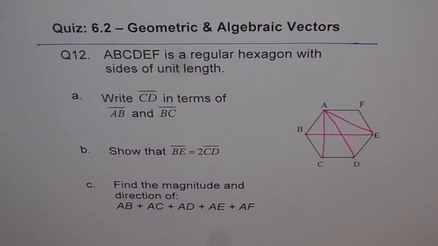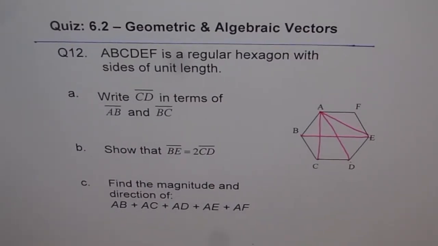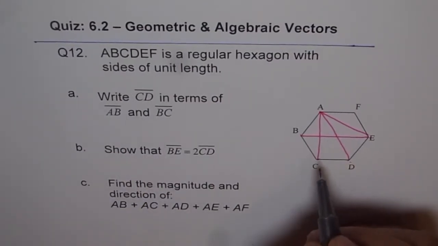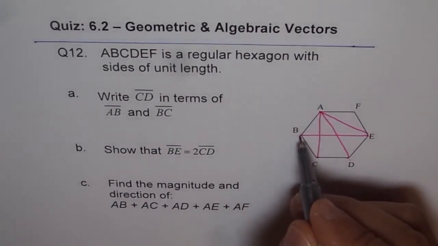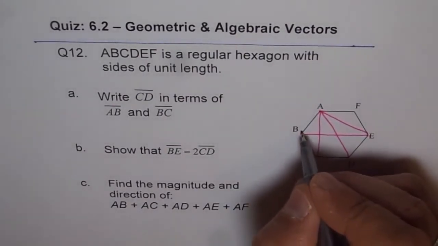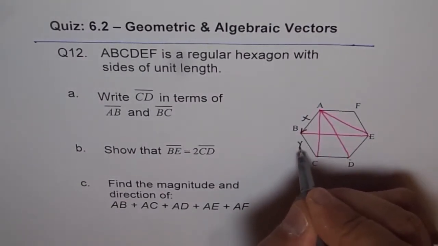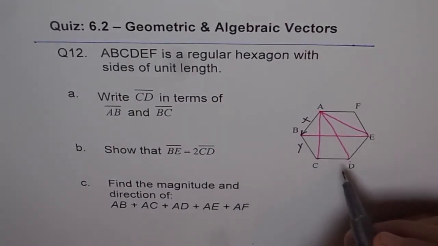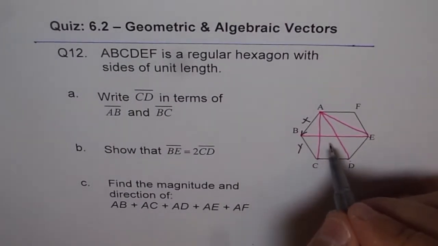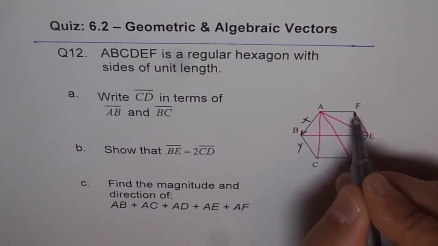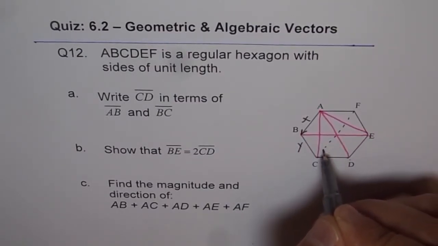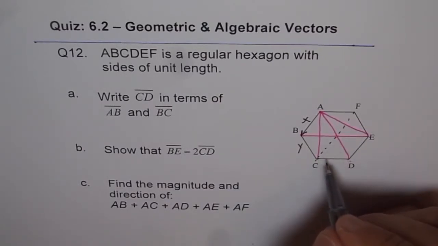Let's try to figure out how to solve this problem. First part, what is CD equal to? CD in terms of AB and BC. So let us say AB is X and BC is Y. In that case, you will find that if this is X, let me join these two points also.